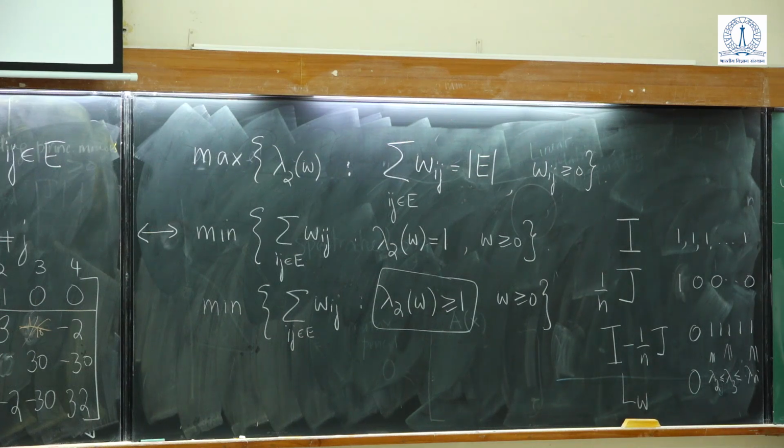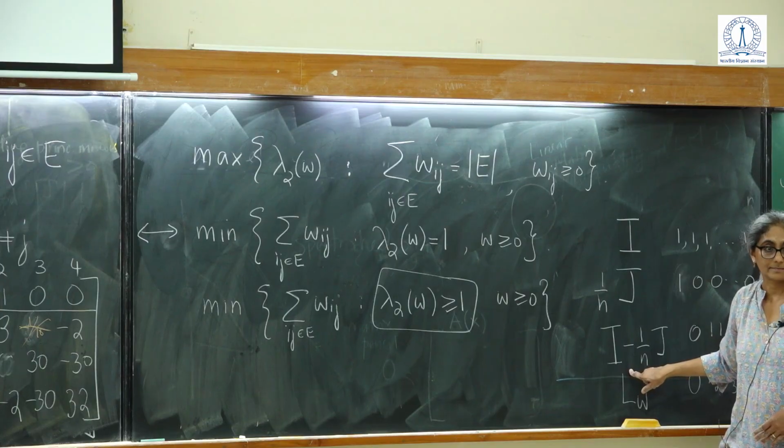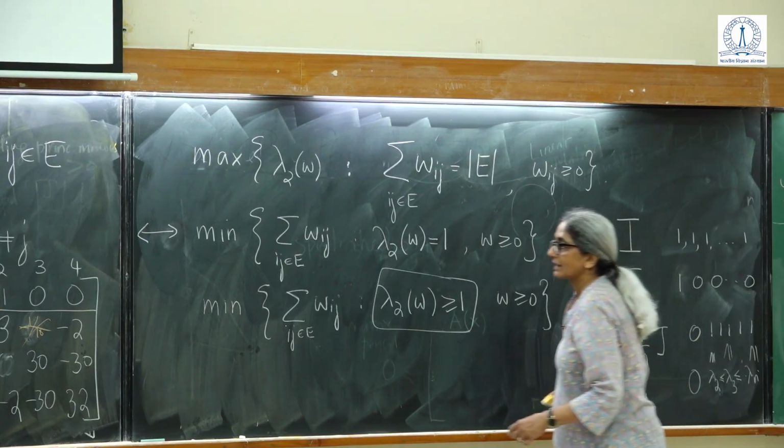Do you agree with me? I'm trying to make lambda 2 greater or equal to 1. If lambda 2 is greater or equal to 1, then lambda 3 is even bigger than lambda 2, so lambda 3 is also bigger than 1. So it's bigger than the corresponding eigenvalue here. So these eigenvalues are all, one by one, greater or equal to the eigenvalues of this guy. Now let me write a claim for you.